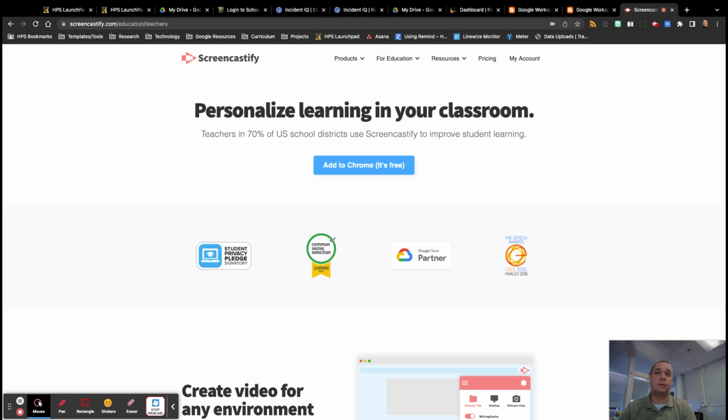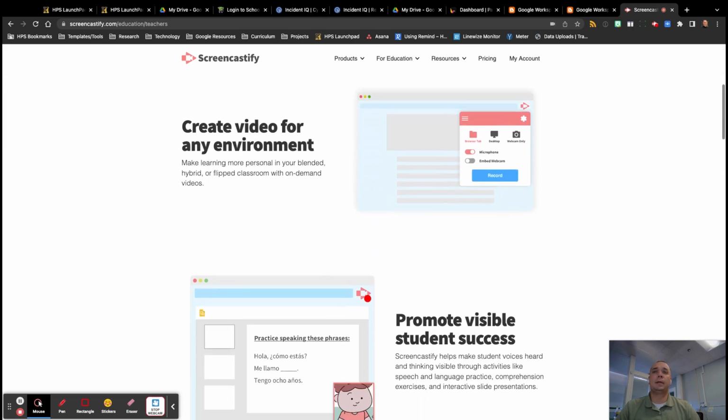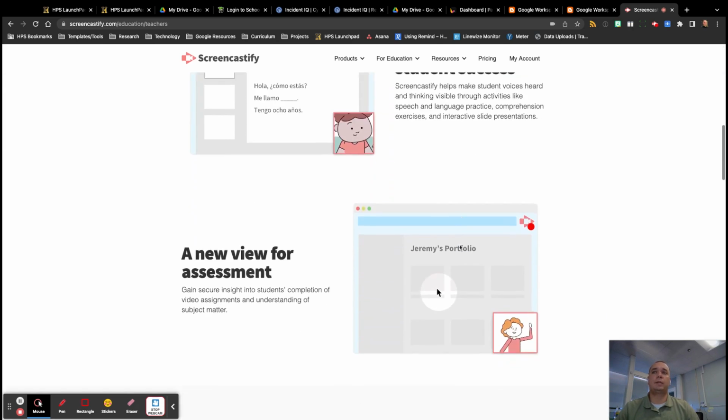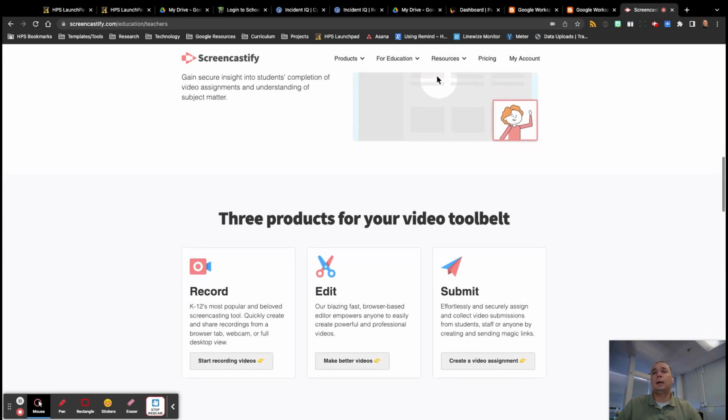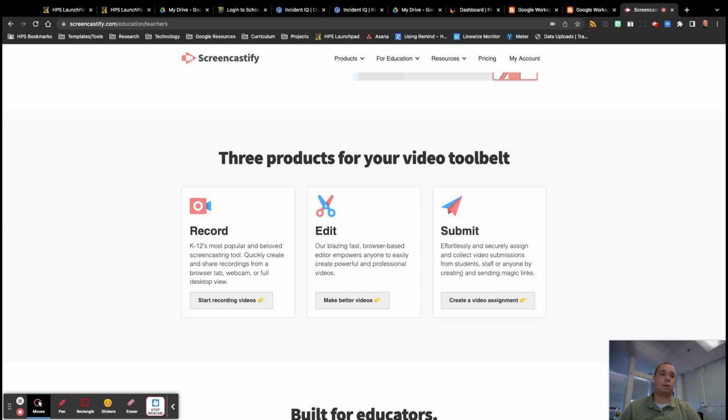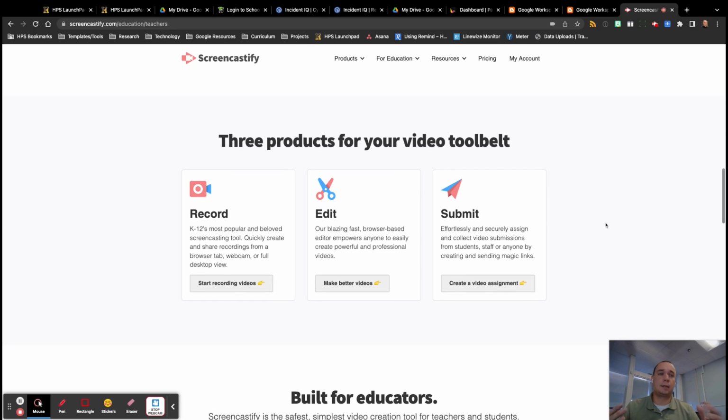You can even edit videos in the platform. And they give you a lot of different ways to use this. There's even assessment tools where you can create a video and force people to watch it and answer questions along the way. So a lot of great features that Screencastify has, and it's available to all of us just from that little puzzle piece in your Chrome down to Screencastify.